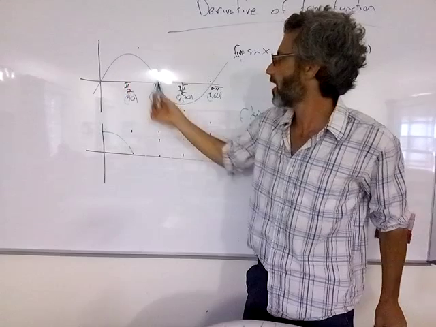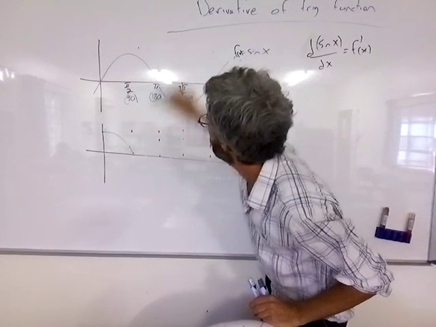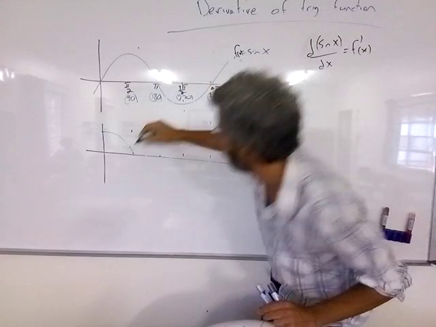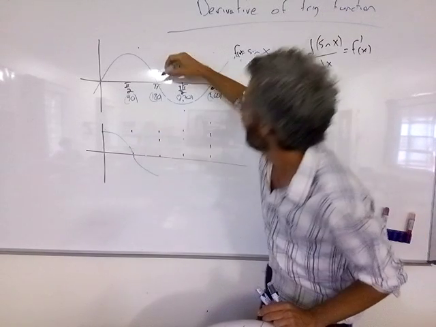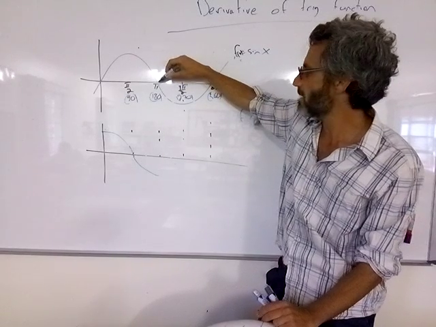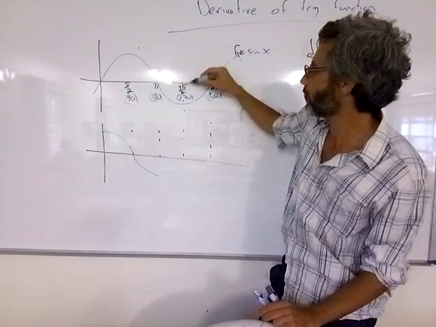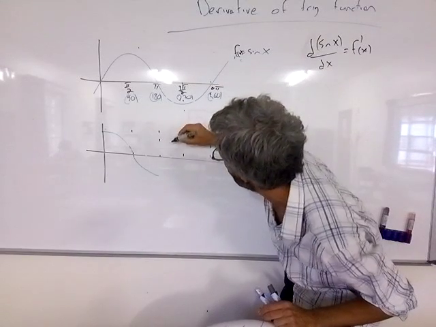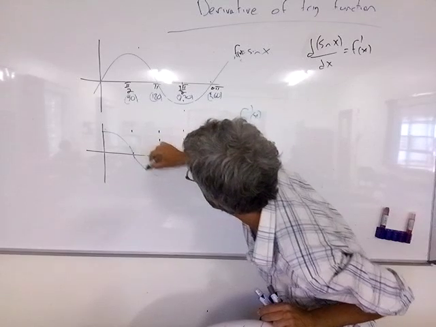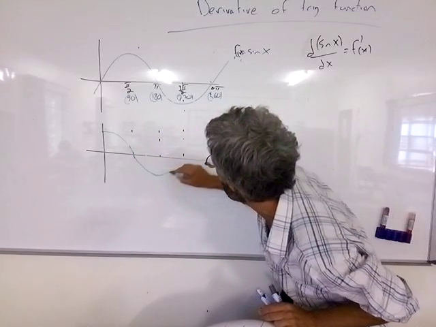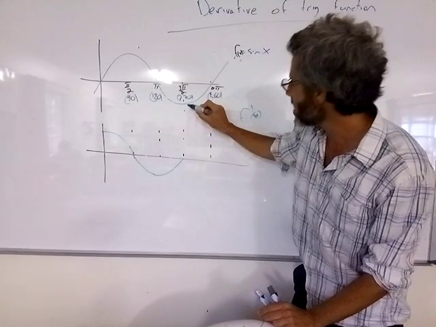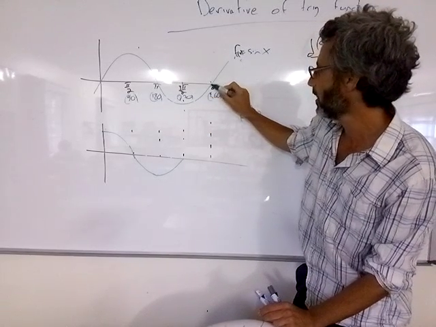What happens after half pi? From half pi to pi, it goes negative. And at pi, it's the maximum negative, if that makes sense. It's the lowest number. Okay? And then after pi, what happens is it's still negative, right? But it becomes closer and closer to 0. At 1.5 pi, it goes back to 0. And then after 1.5 pi towards 2 pi, it becomes positive again, and reaches a maximum.